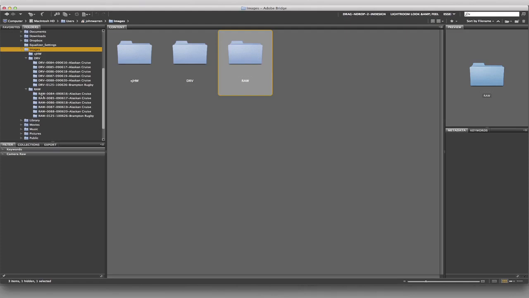The folder name starts with the word RAW, then a hyphen, and then a four-digit sequence that I start off with. Obviously the first folder would have been 0001. So for day 1 of the cruise, 0084. The second day of the cruise, 0085, and so on and so forth.